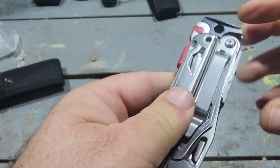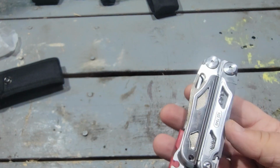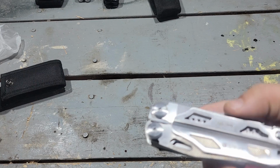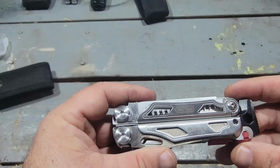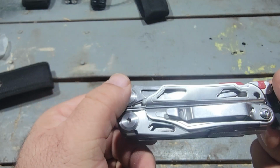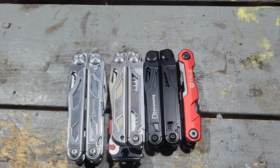Now I think this one's going to be my new everyday carry for the next little bit. See how much I like it and give my thoughts once I have worn it for a little bit longer. Up to this point, the DaiCamping one's been the one I've been carrying the most right now. And this is a very similar size multi-tool between the two. And then for my black DaiCamping, that one's just a little bit smaller there as well.